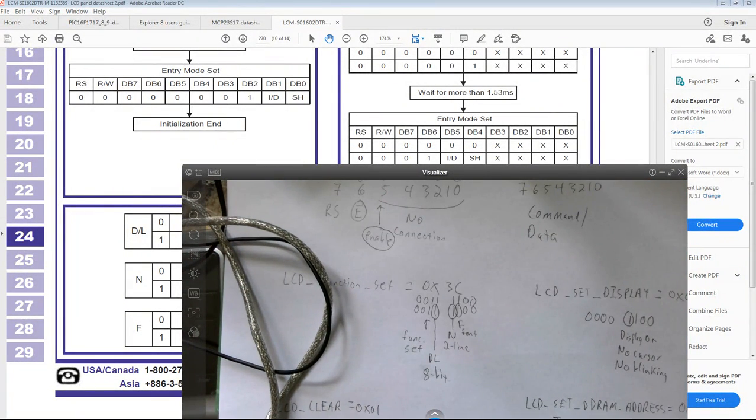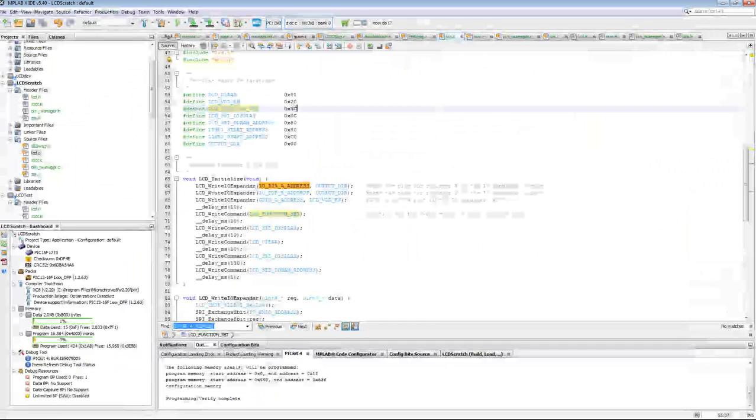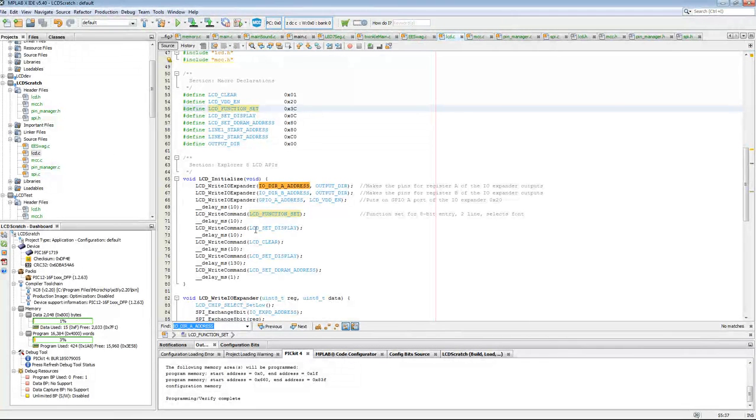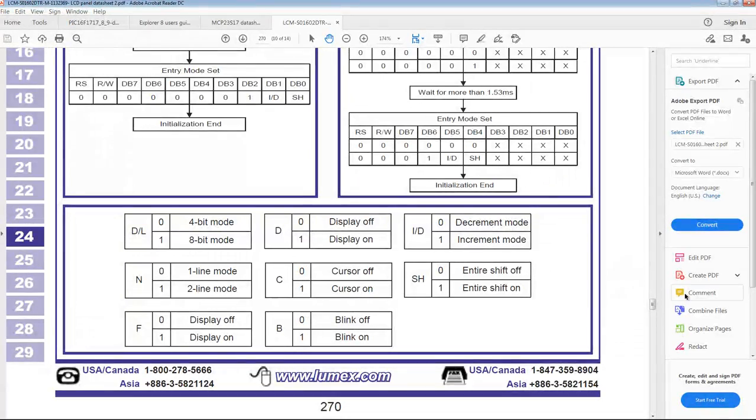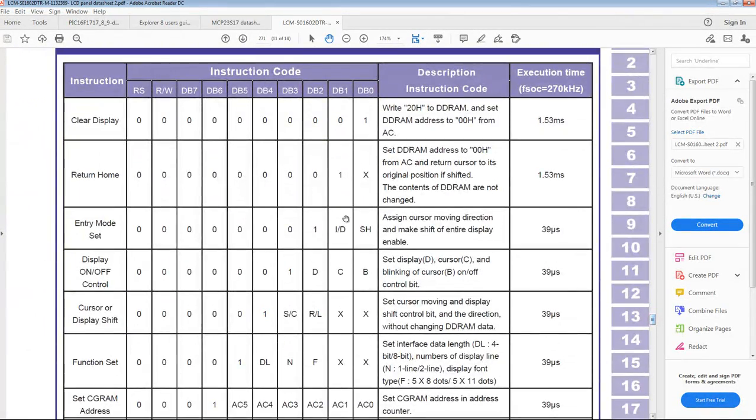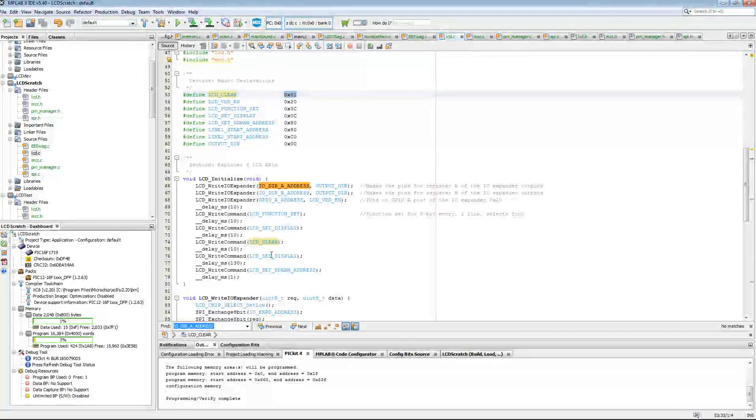Now, if we keep going through the code, let's go back into what we're writing next. And so that is setting the display. Then we go to LCD clear. So LCD clear is right here. That's a 0x01. And that is a very basic command which does exactly what I was talking about before, which is just putting a space out to every entry in RAM. So it basically just clears out the display. So that is this command right here. Then we go on to our next command, and that is LCD set display. I'm honestly not really sure why they're doing that again, but for some reason the default code that came with the board just does the LCD set display one more time.